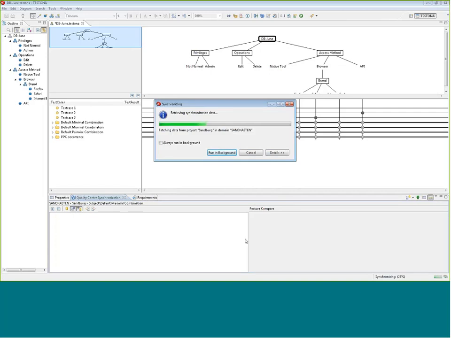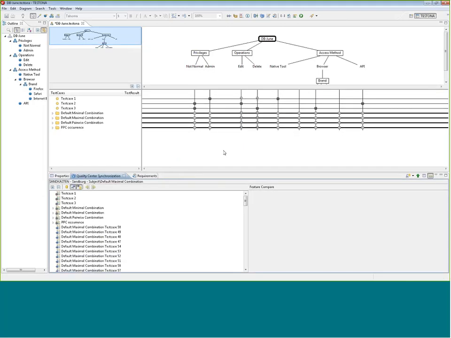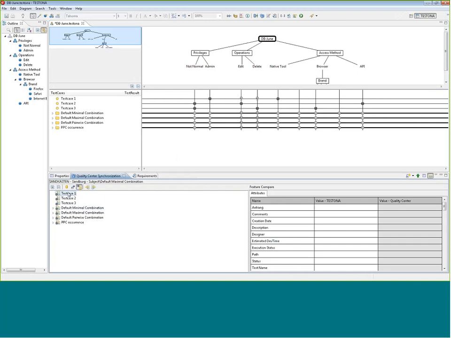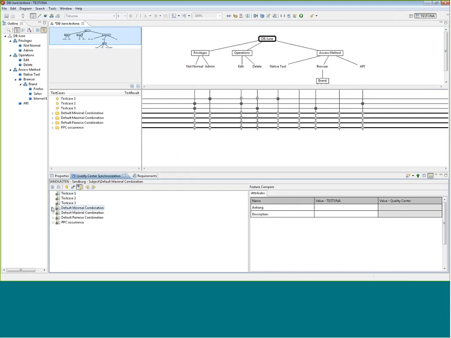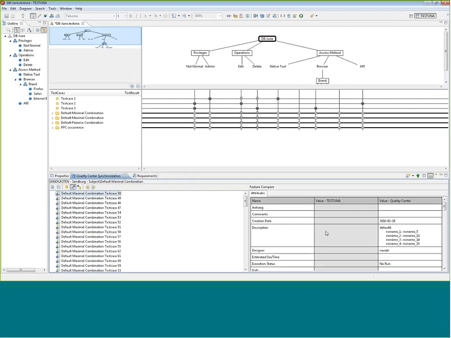And then it loads all the test cases, all elements from Quality Center, and it provides me here an initial synchronization. And the synchronization is similar to any kind of synchronization perspective you might know from Eclipse, you might know from SVN, from other versioning control systems. This takes some time, and here then again can filter and show the outgoing changes. I have here some test cases which are only present locally in my TESTONA instance. I can see the incoming changes, where you can see what are the current values in TESTONA, what are the values in Quality Center.